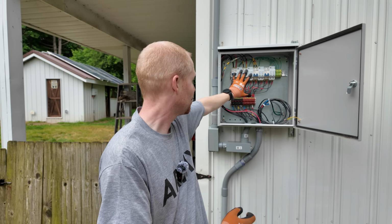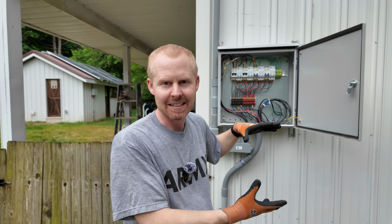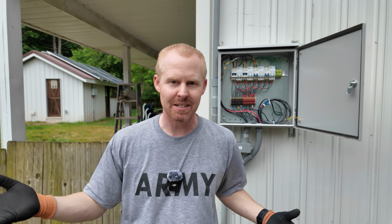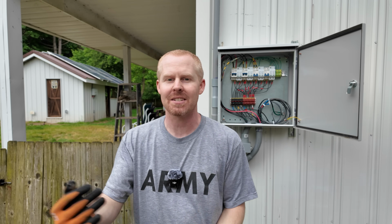Now, I do wish that a lot of these companies that make decent quality combiner boxes just made like junction boxes, not even a combiner. Like, I'm not doing any actual combining in here other than the SPD and the breaker. I just need a multi-point disconnect box. I know you can buy the combiner and you can split things apart and stuff like that, but it would just be nice to have, you know, a 6 or an 8 slot pass-through box that you can have disconnects and stuff in, and it's not an actual combiner.